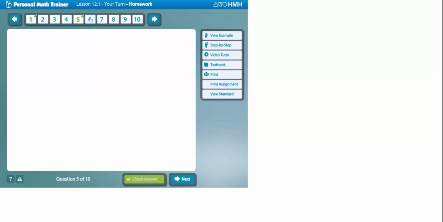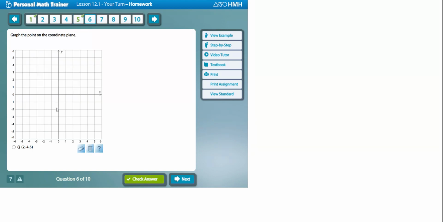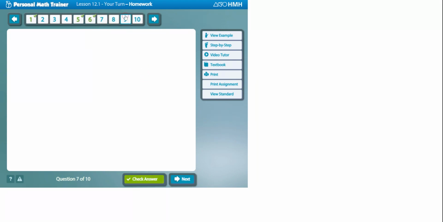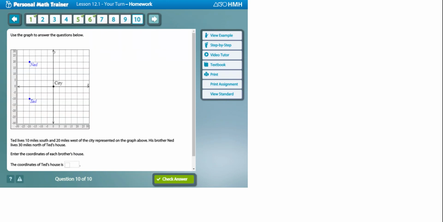Very good. You'll see that in some of the other ones, it gets a little bit more confusing because there are decimal points. Like, hey, where is 4.5? Well, that's about halfway. Anyhow, remember, you can't just click around. You have to click on the point first. Let's go to 2 and 4.5. So 2 to the right, and 4.5 up. So 1, 2, 3, 4. And 4.5 is about halfway right over there. Check your answer. Woohoo!